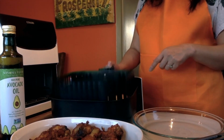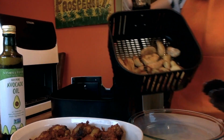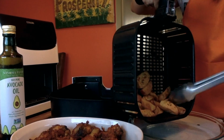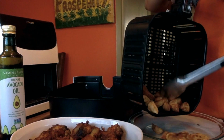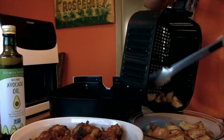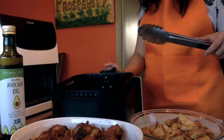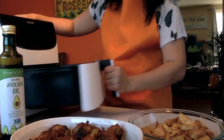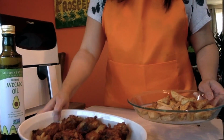Then lift, and here it is. It's a lot easier to just put it here in our container. So this is perfect with our chicken. Wow. So there you go. We're all set to have our chicken and potato wedges. Let's just put it there for now. So this is how it looks.